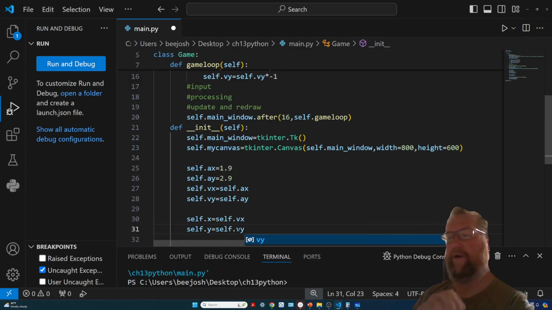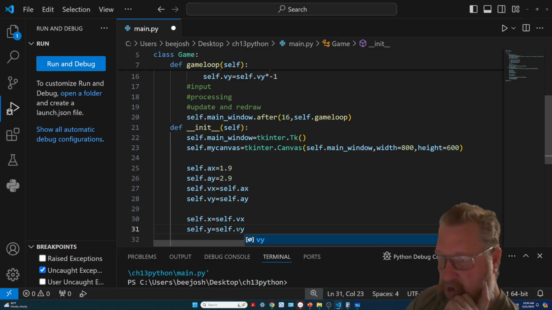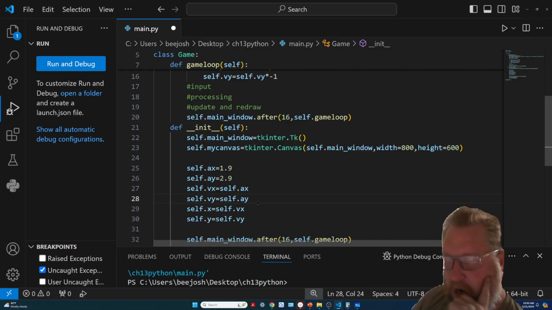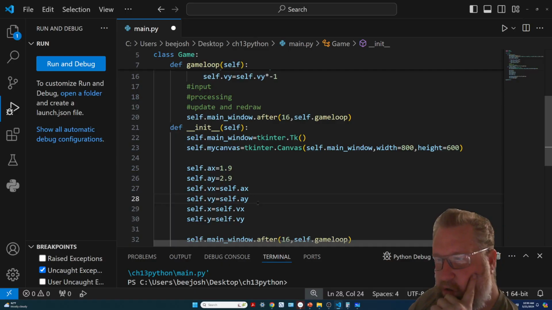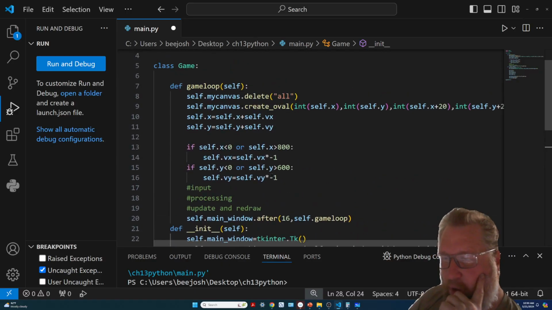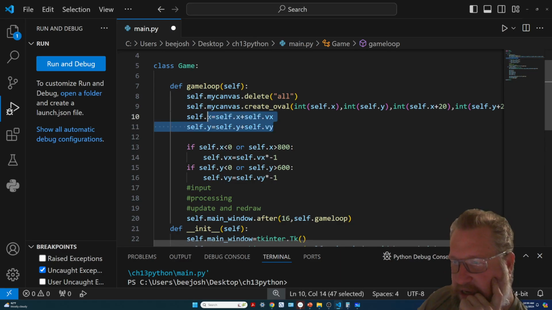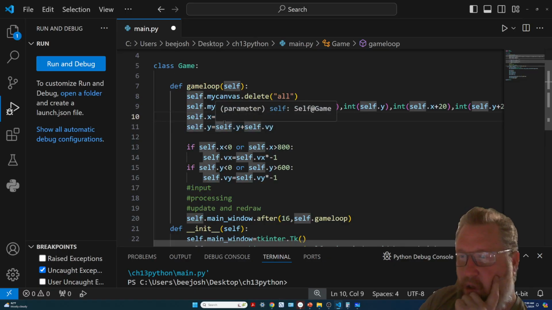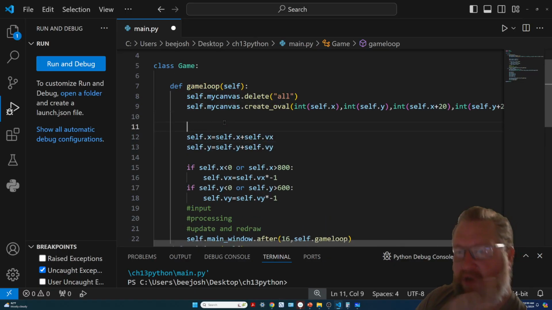So here's what we're going to do. This is the starting of our movement. And what we have to do is X and Y are depending on Vx and Vy.